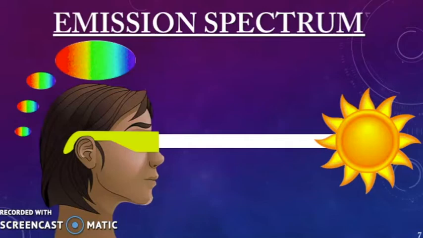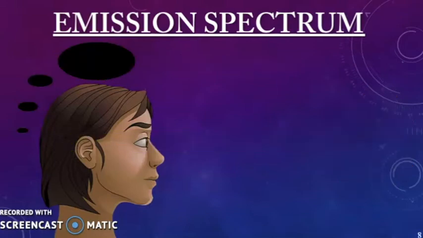So if you look at what he sees now, he's actually going to see a continuous spectrum. So we see that it goes from red, blends into orange, then blends into yellow, then blends into green, then blends into blue, and then violet. That's called a continuous spectrum. Now, we can look at some other things that are not continuous spectrums, and we'll find out what that's going to be in a second.